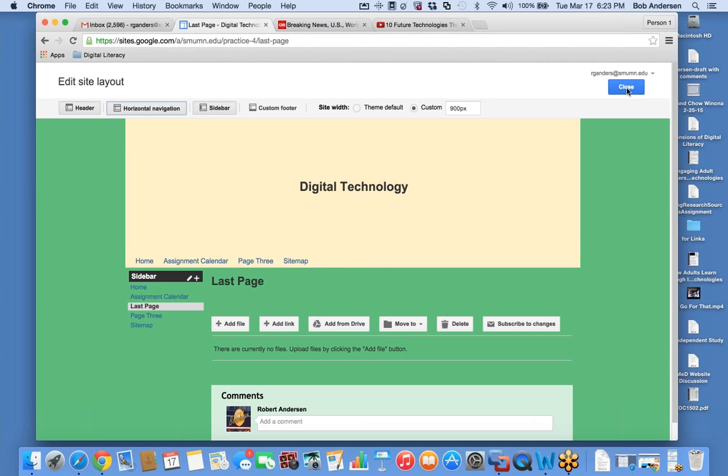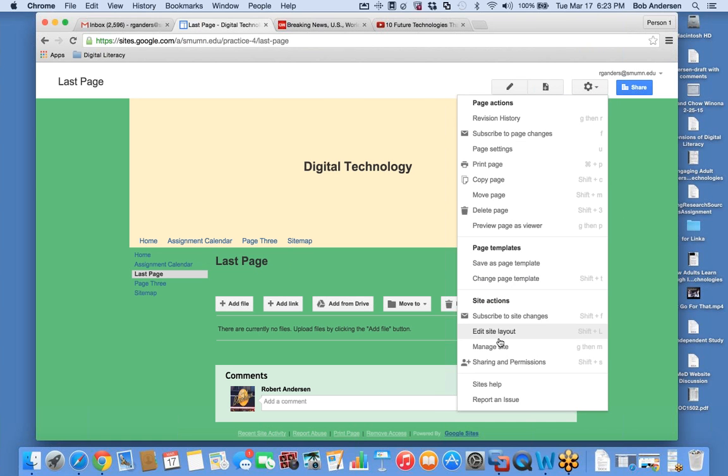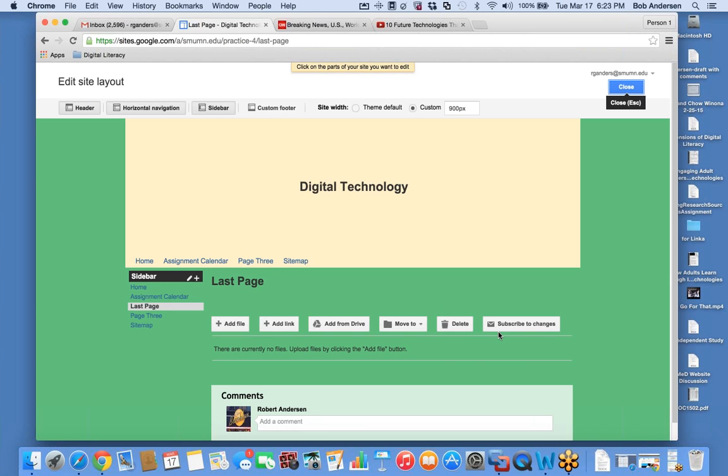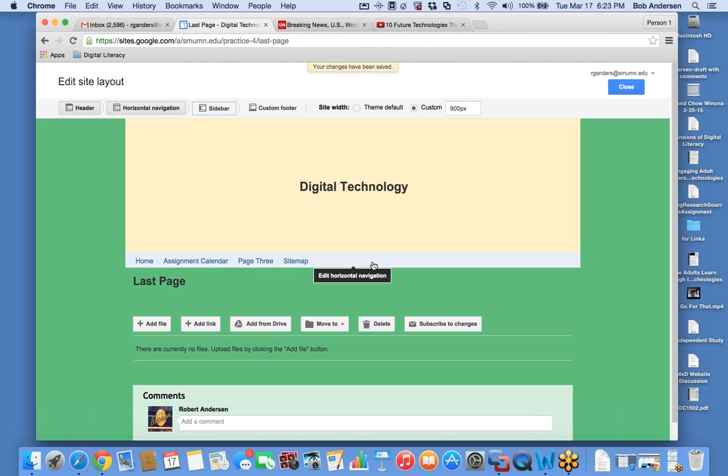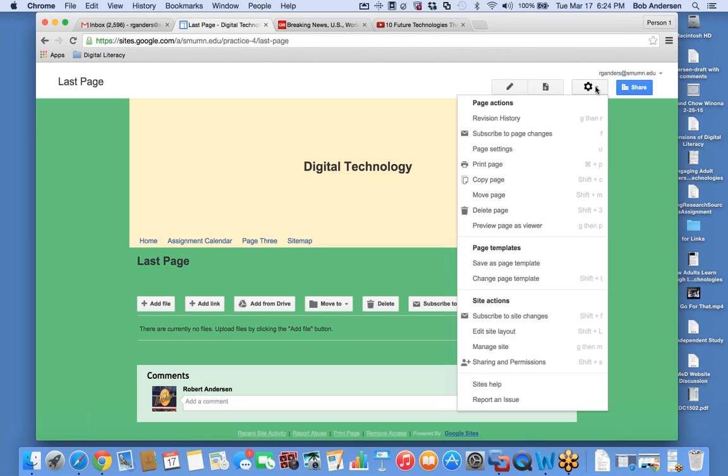You know what? I'm going to leave that alone for just a second. So I've got two menus. Sorry, I want to get rid of one. Get rid of the sidebar. Just got the horizontal. What I've noticed here now is this item called last page is no longer in my navigation menu. So I've got to find out why that is. I think that's under edit the site layout.